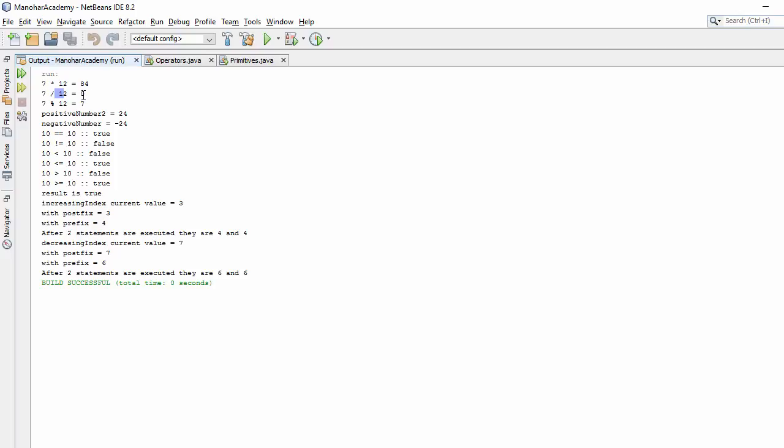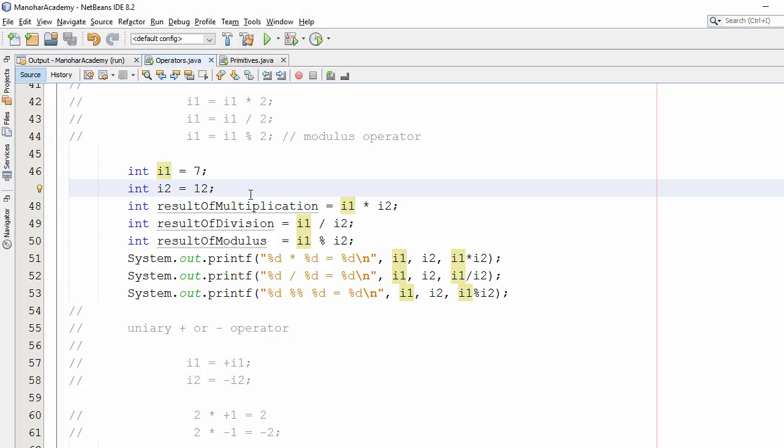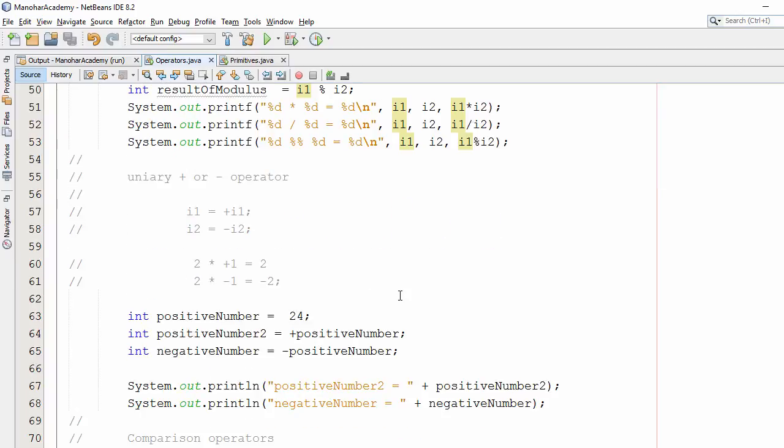we have to get an integer, so it is the integer equivalent of 0.45 or whatever that value is, 0. Even if you get 0.99, it is going to be 0 only, because here the truncation is happening. It is not rounding off, it is going to truncate whatever fractional part you have. Okay, so modulus is 7. This is very straightforward. Let's move on.